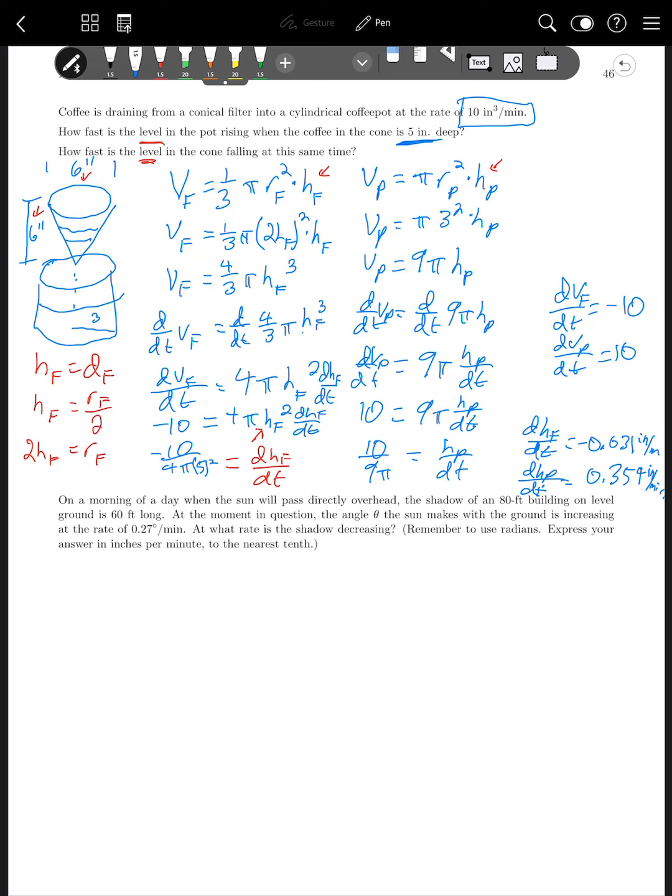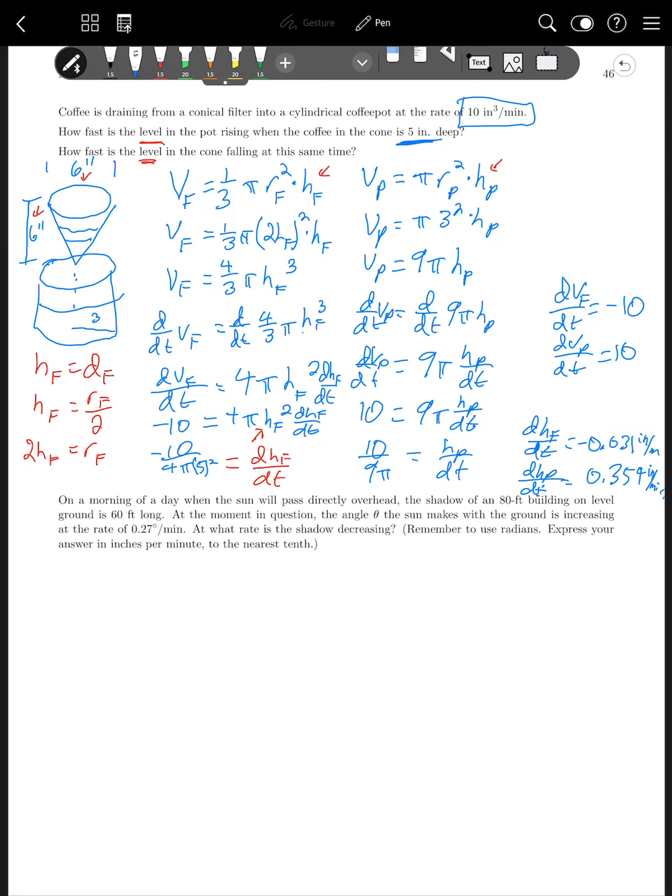Okay, so that's the idea. So there's another example. That's an example that involves volumes, which is a fairly common type of problem. There's going to be a lot of geometry ones that involve things like the Pythagorean Theorem, and then there'll be a lot like this where we use volume formulas. Another really common type of problem is one that involves trig functions. So let's look at one like that.